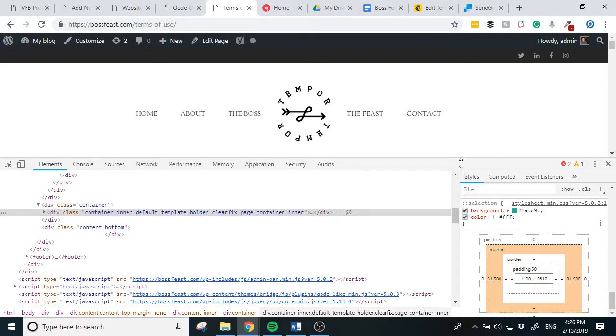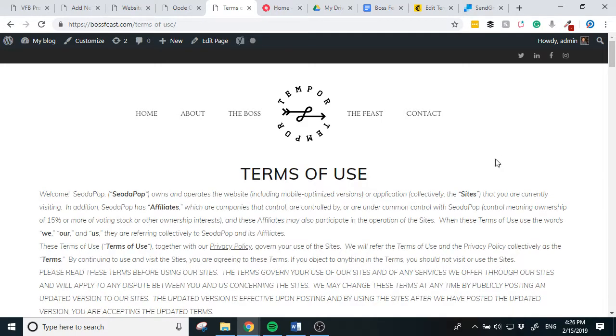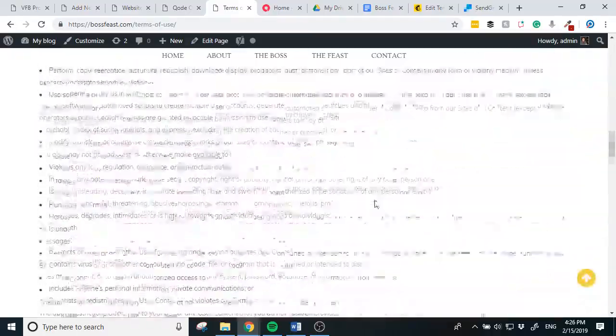The margin is whatever is coming outside. So this is the size, then 50 pixel padding, and then the thing that we get is like 1100, right? Then there is no border, so border is 0, and the margin is this one. And then the positioning is about how you position your elements in the web page, and I think it's not a place to talk about it anyway. So that's how the margins and paddings work.